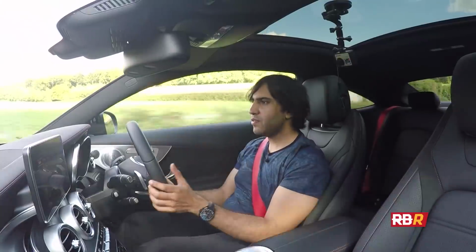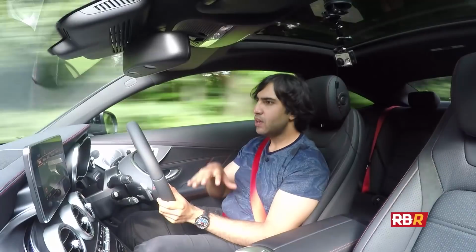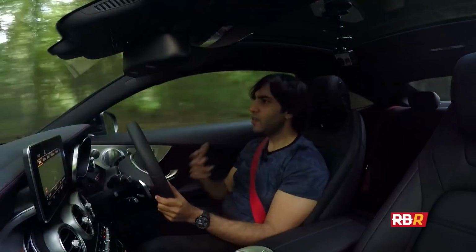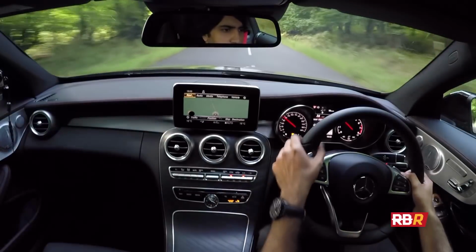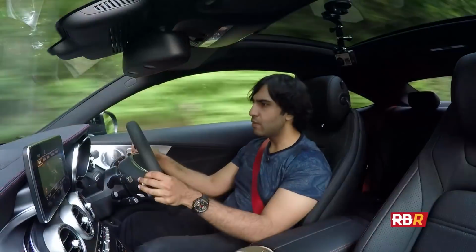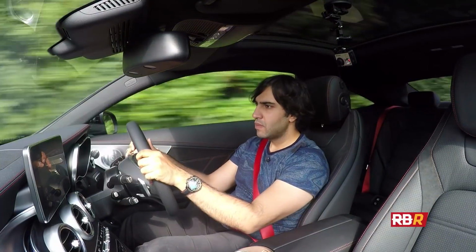That's what it's all about. If you're going to have a great daily car, you really want to drive it, and this car does a great job of going in comfort and just being a normal Mercedes, which is sometimes what you need. But if you want to have fun, you flick the switch of the AMG drive unit, go into Sport Plus, and suddenly you've got something that is as good, if not better, than an A45, and will at least be neck and neck with a C63 off the line.